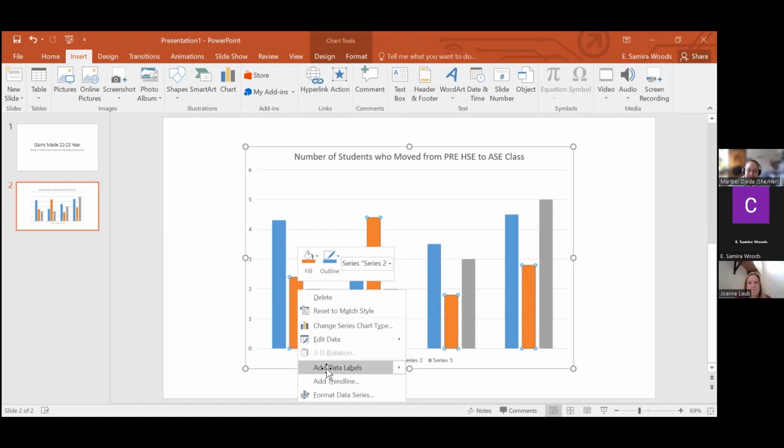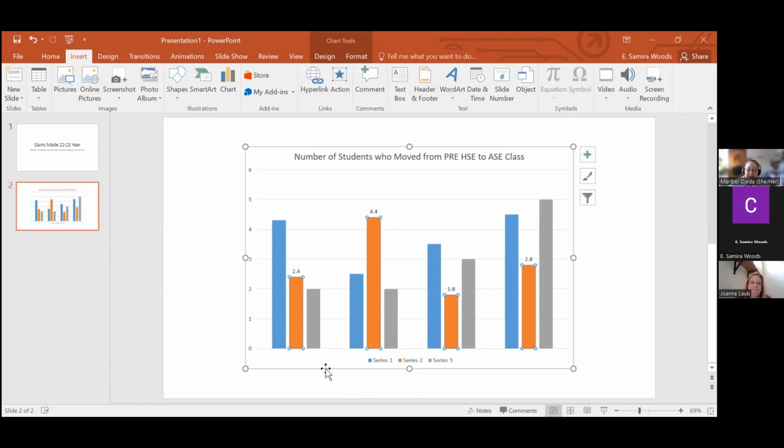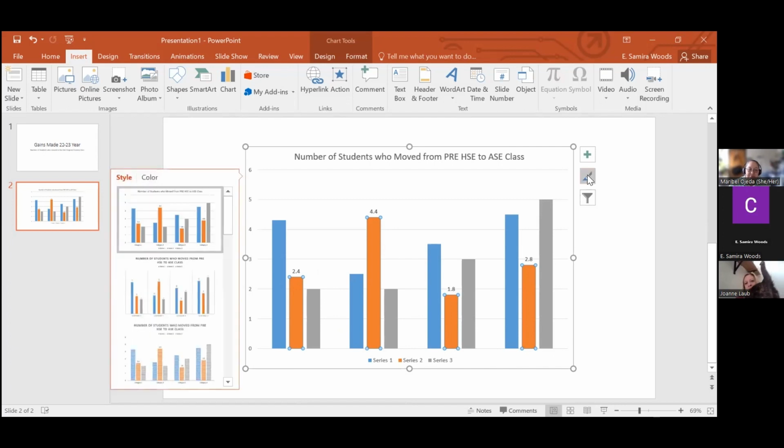Oh, I see it. Yes. Click that. So on the right hand side, you'll also see that little paintbrush. You can go ahead and click that and it'll give you all the options to change. So go ahead and click one of those options and you'll see the different ways that PowerPoint can present it to you.